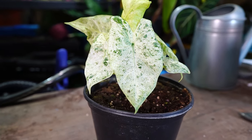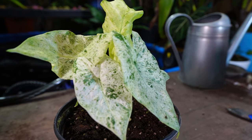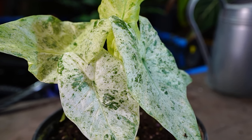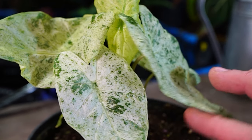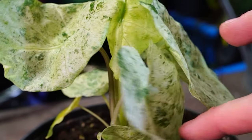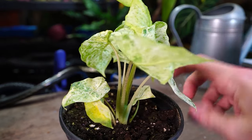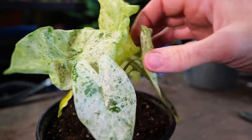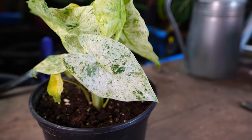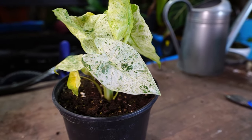It's a variegated borneo giant, which are one of my favorites of the alocasias. I highly doubt it's going to get very large — that would be surprising — but it should still be bigger than some of my other variegated alocasias like the Okinawa Silver, which stays much smaller. It's still small enough that the leaves haven't started to stand up in the alocasia way — it's giving me much stronger caladium vibes right now. But the two newest leaves are starting to point up, so it'll get there. I don't have anything crazy to say about it other than just look at it — it's beautiful.